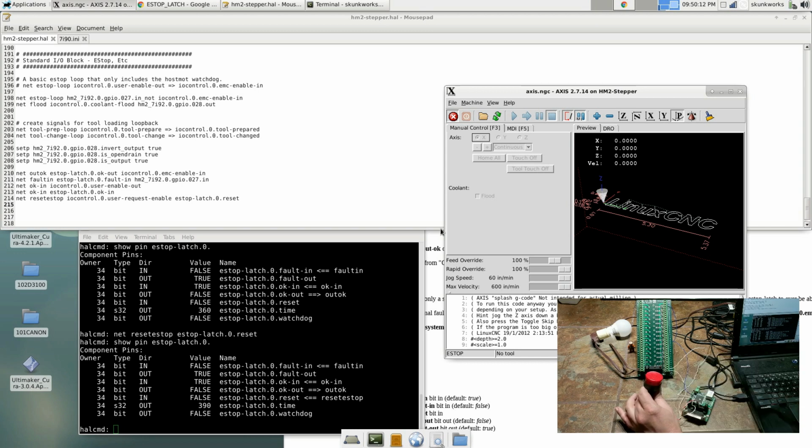If I pull this out, see, it actually doesn't pull the estop out. The GUI has to be the one that resets the estop loop. See, if I hit the estop, I can't pull it out when this is pushed, right? So that's good.